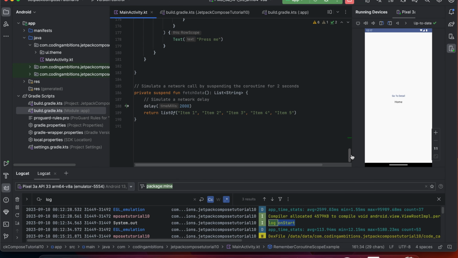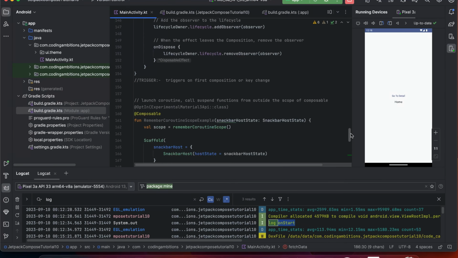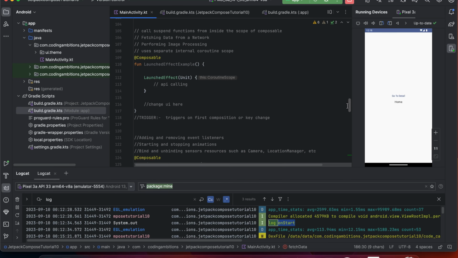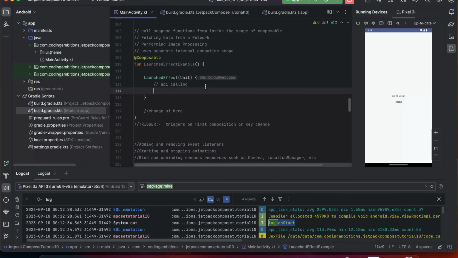This is just an example I took. Just for example, we are calling a network API. Here it will be delayed and then return the data. Inside the LaunchedEffect, we can call that API and update the data here, right?